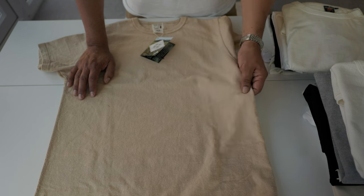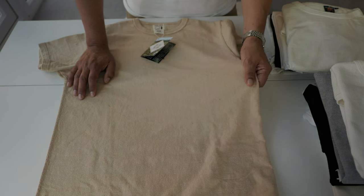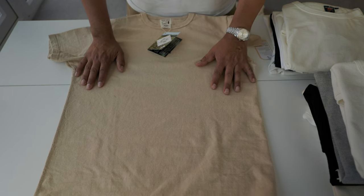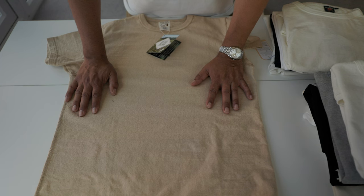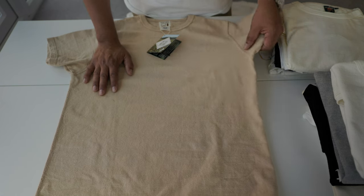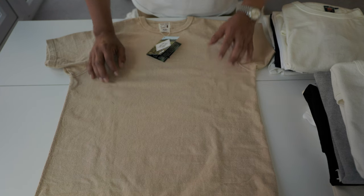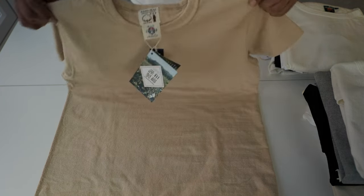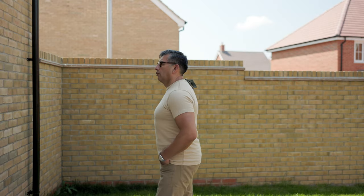The cotton is really, really nice, and the unevenness and the slubbiness of the shirt is fantastic. They come in different colors. I always prefer white because my style is white, but sometimes I buy different colors to have a different palette and options to use with different clothes, but my staple is a white shirt. This is really good. See how it fits on me, no problem whatsoever.